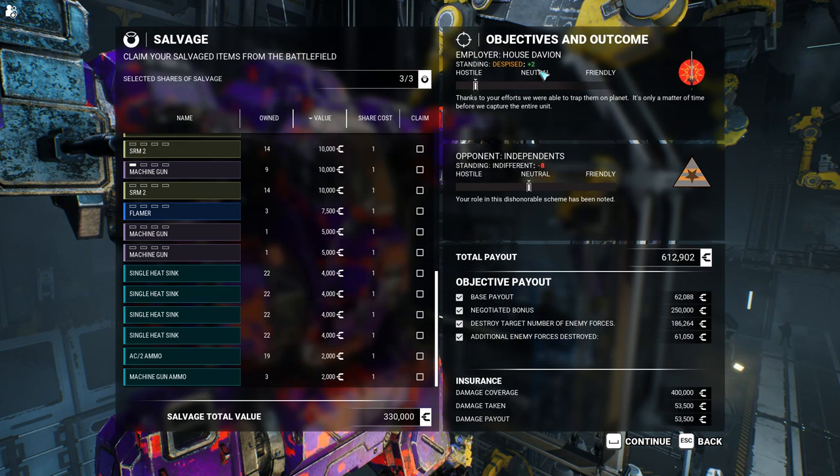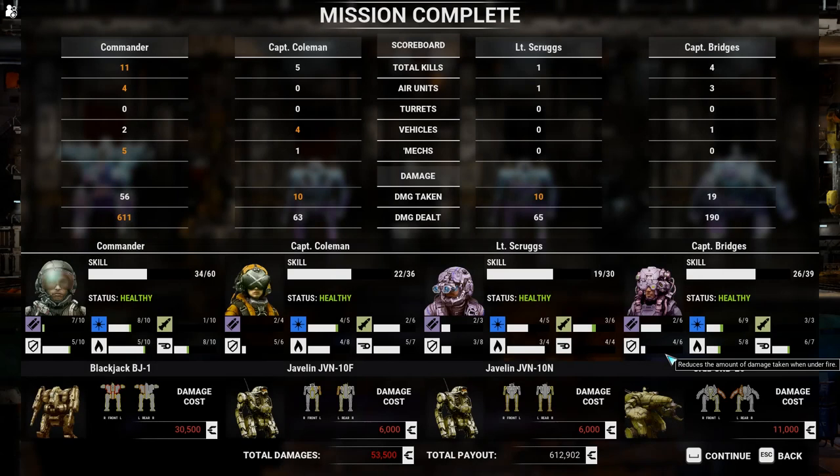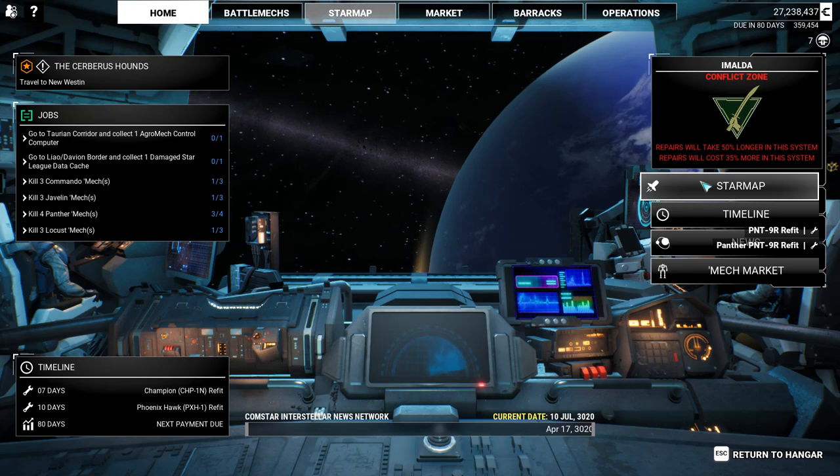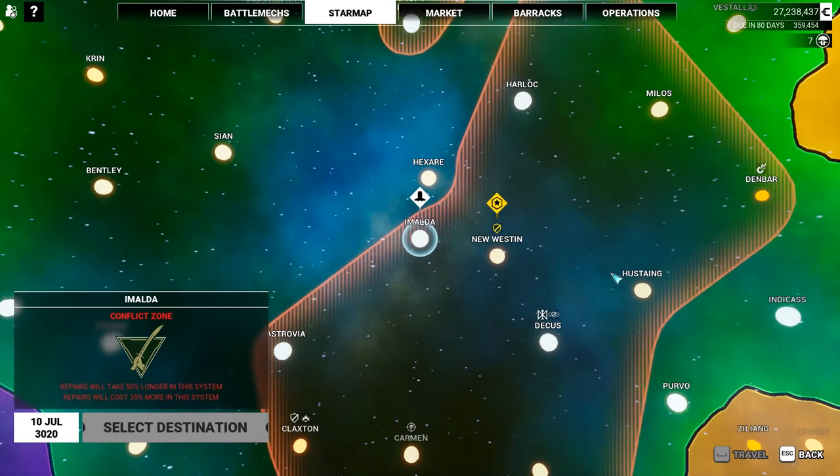Okay, so we only got plus two. They're minus eight. Took 53,000 in damage. I did the most damage, of course. Way more damage than all three combined. They did take only a little bit of damage, which is good, at least. That's because I'm brawling and they're staying farther away. So that's that mission completed.